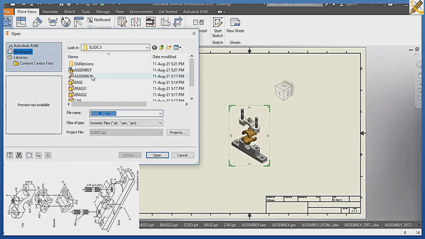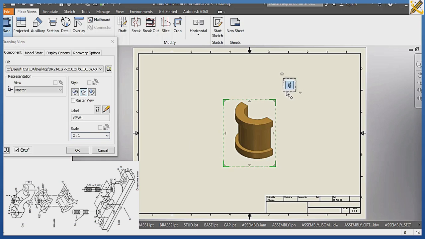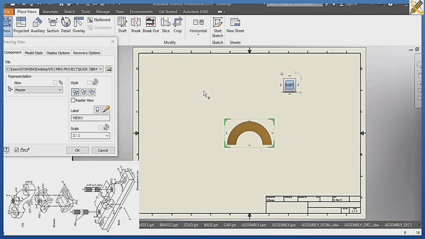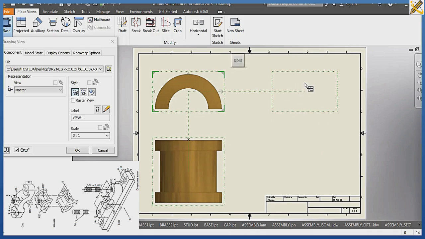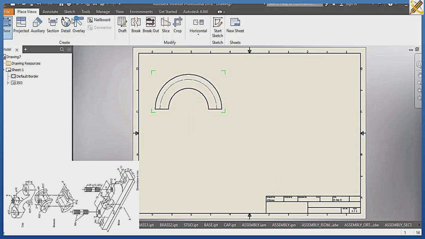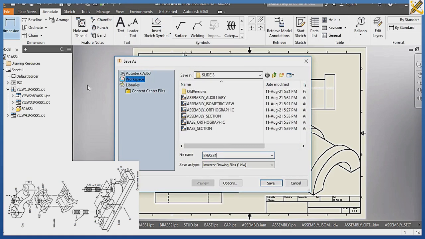So brass open brass one. Okay, on a scale of 2:1, let's see. All right, yeah, okay, so my annotate dimension for brass one, enter. Okay. Yeah, I think that's all we need to see there. Then this right here. So please do your manage whatever, okay, and ensure you save. So I'm saving this one as my brass one orthographic.